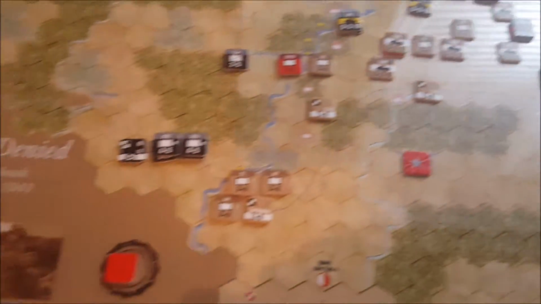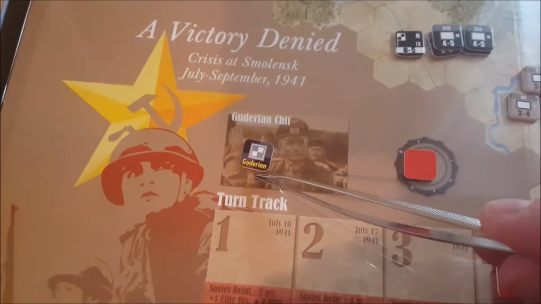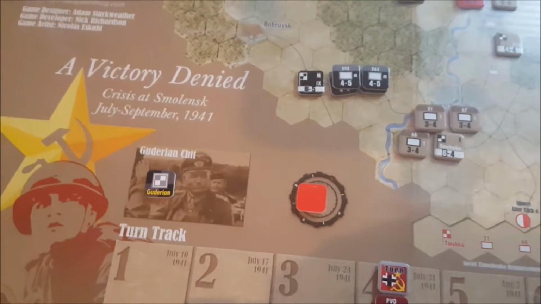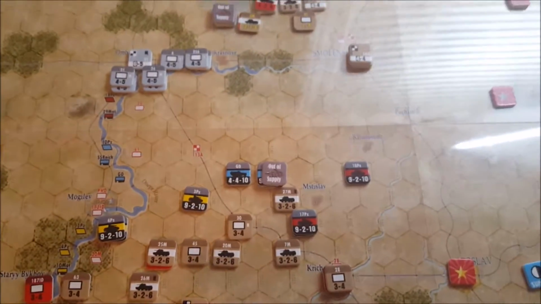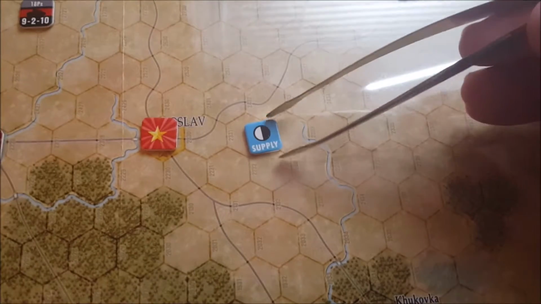And the last thought that I had before I realized my camera wasn't rolling is that as the German player, we can go ahead and trump that chit that was drawn with Guderian's activation over here. And I'm thinking maybe we should, because it's going to hurt as the German player to have 4 stacks out of supply before they're even able to move. And so I think what we're going to do is, I see no reason not to do this.